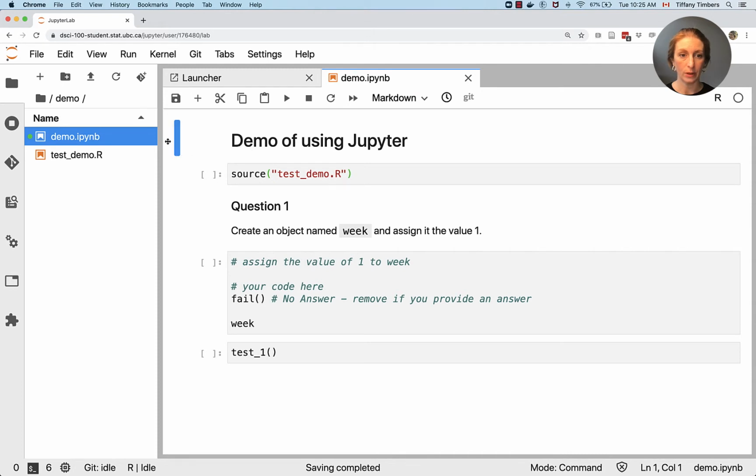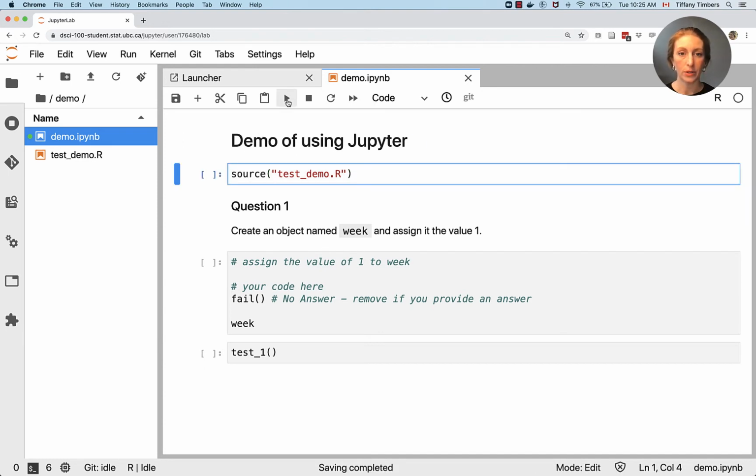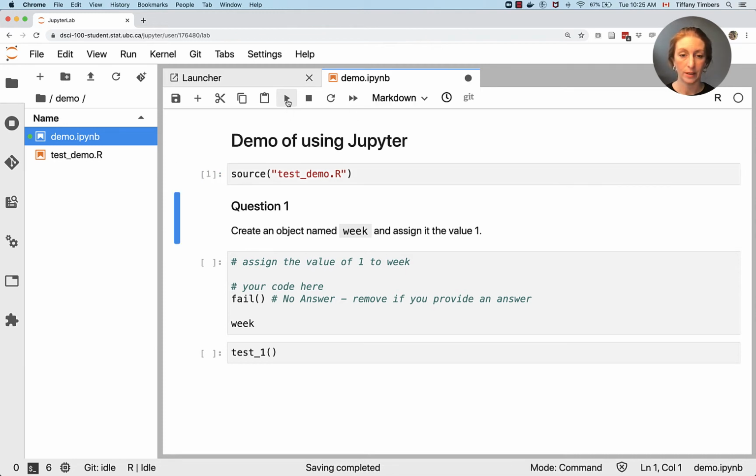So you can see this blue bar is now highlighting the markdown cell, but I want to run the code cell, so I click on the code cell. And then one way that I can run this is going up to the menu bar of this tab and click the Run button. And we can see that the previously empty open bracket now changes to have a 1. The numbers indicate the orders that the cells were run in.